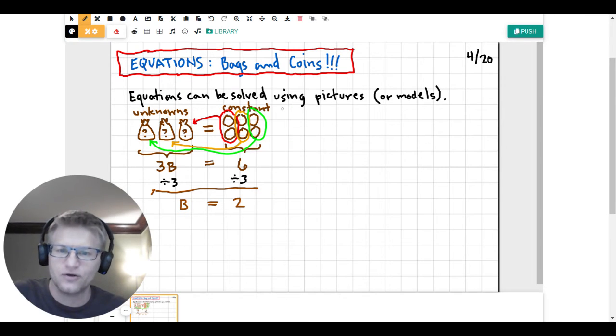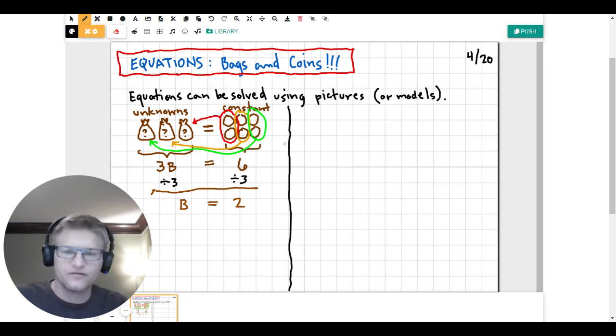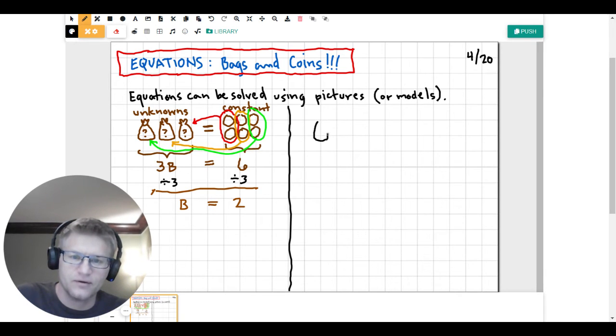But the picture represents it. Now I'm going to show you a more complicated one. This one I like a lot better. Okay, and I want you guys to do this one too. This one we're going to draw a little bit differently. I'm going to just draw my bags all in black on this one because I'm kind of already tired of all those colors. It's already hurting my eyes.